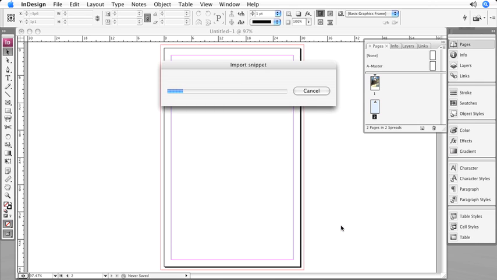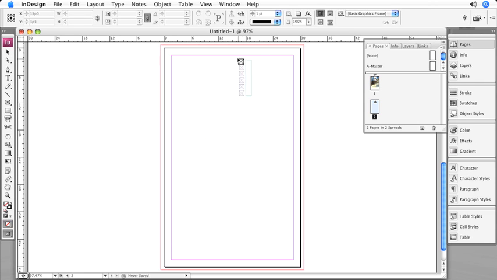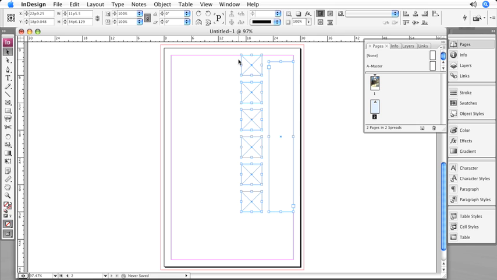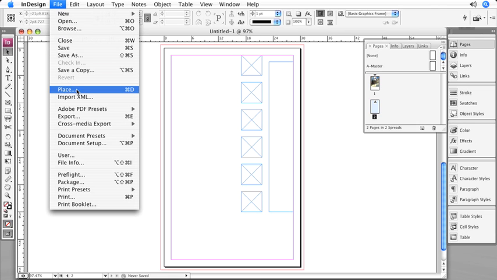So just go ahead and click Open, and I could drop this around anywhere on my page, but new in InDesign CS3 is the ability to hold Option or Alt on Windows and have this snippet bounce back to its original source location. So no matter where I click, InDesign will place this content exactly where I intended it to live. Now what we need to do is place a little image in each one of these 6 squares. Now that's not very hard, but it is tedious. So let me show you what's new in InDesign CS3 to make this process easier.